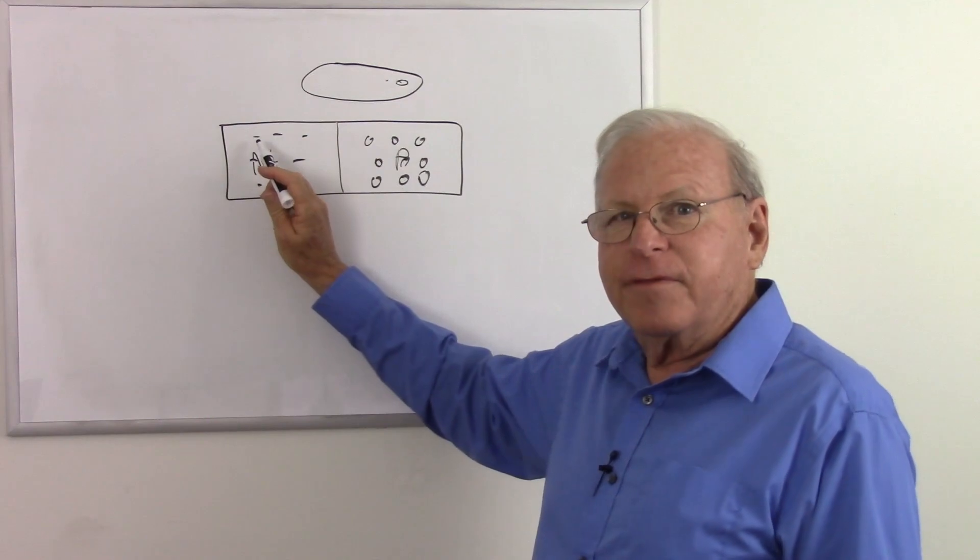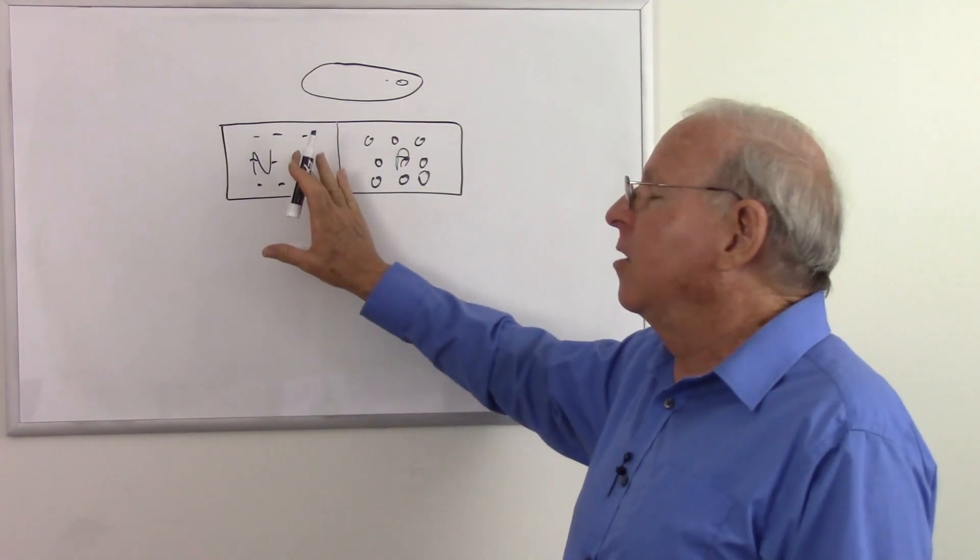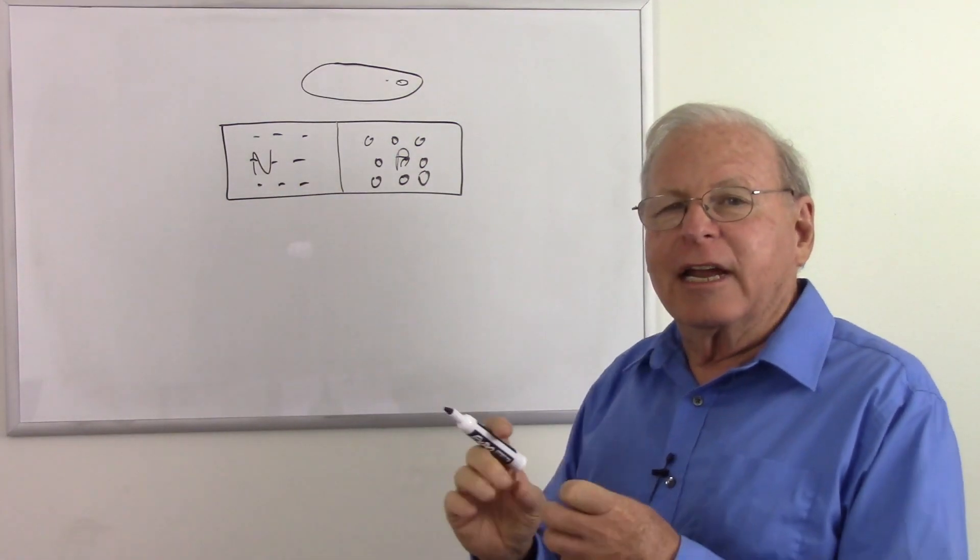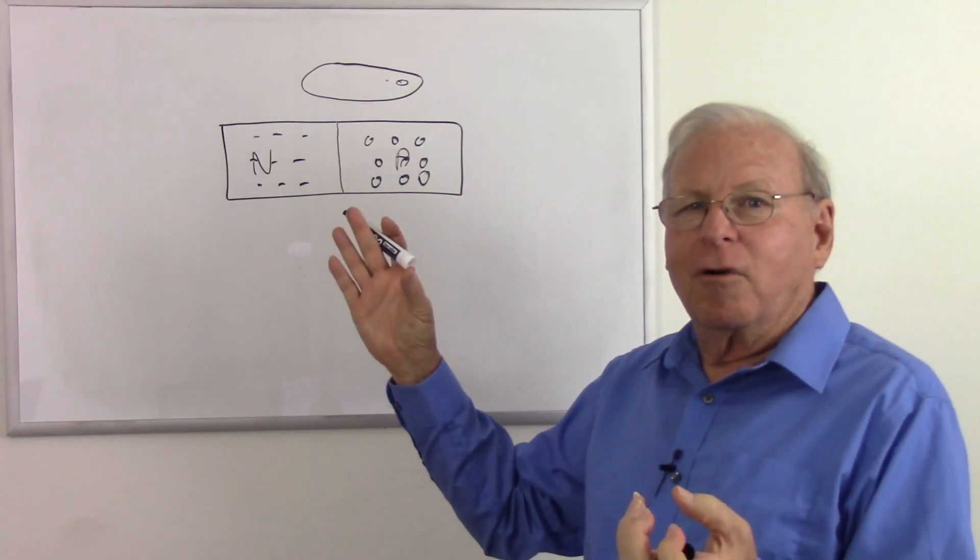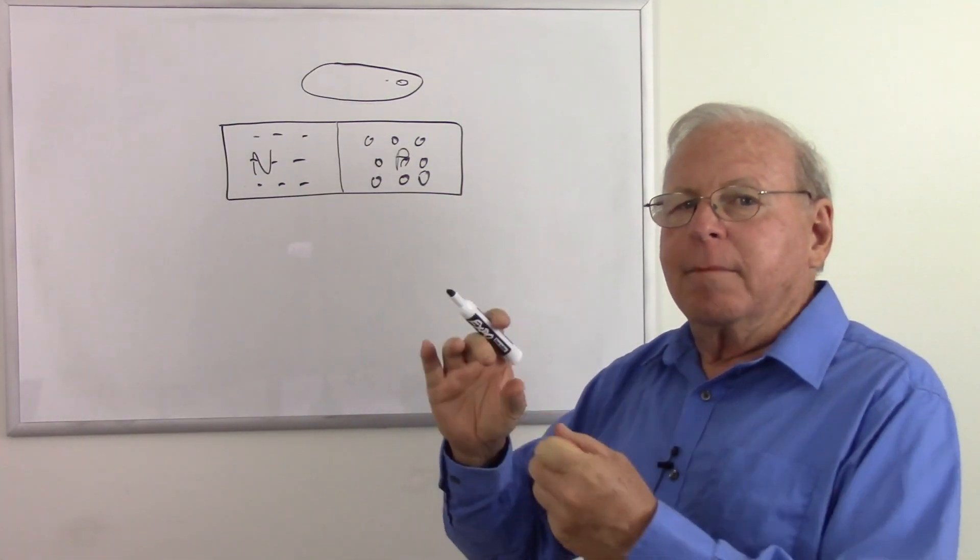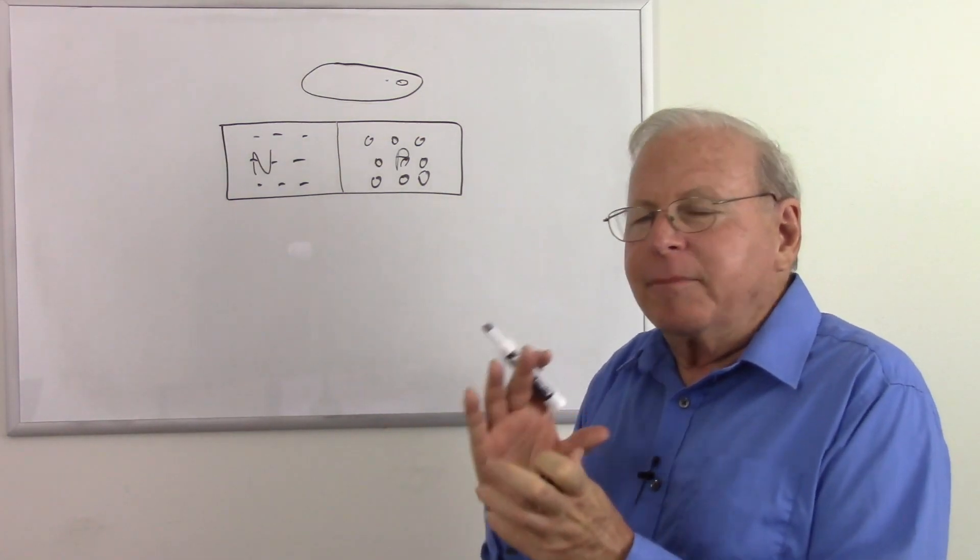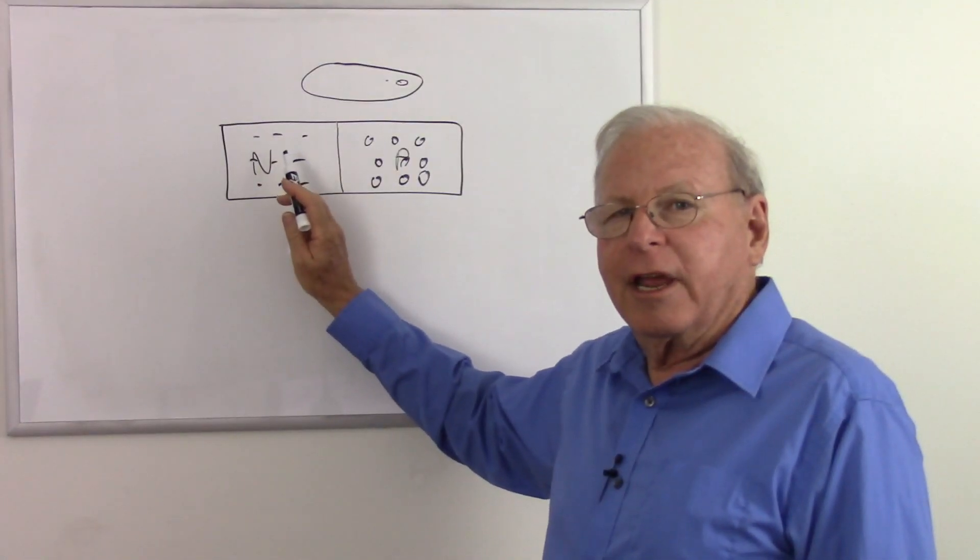Now of course we could have a few holes over here. Two ways those can happen, maybe flaws in the crystal structure, or just heat will cause an electron to jump out of the crystal structure, and now there's an electron here and a hole there. And they'll either recombine or another electron will come in, and then the hole and the electron are no longer there. But sometimes there are a few holes over here, and we call those minority carriers.